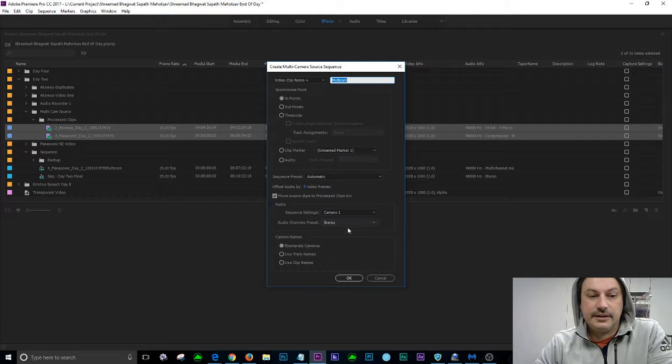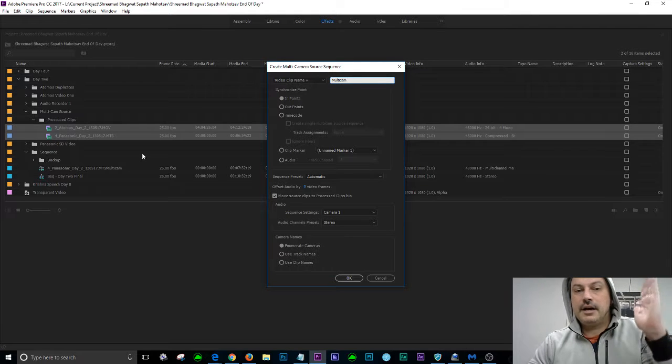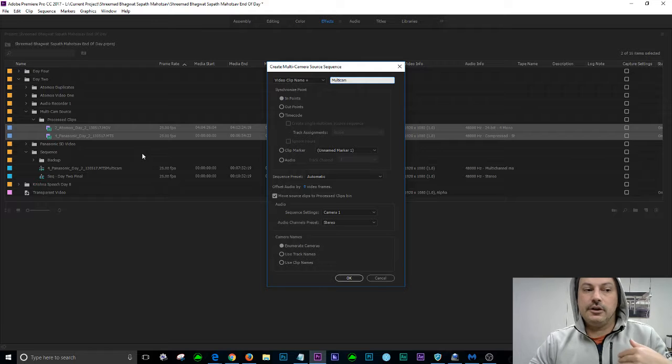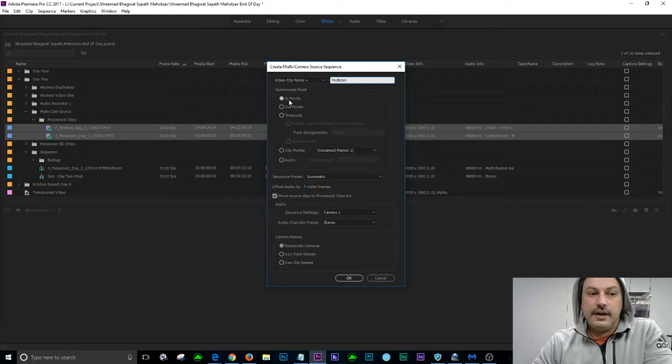Now we're going to cancel out of this because we've done it already. Essentially it's got the video clip name plus multicam on the end. The in points are created at the points where I had the marker. So I've marked the videos, then I can go into each video and create an in point. Once you've done that, you've got a perfect starting point.